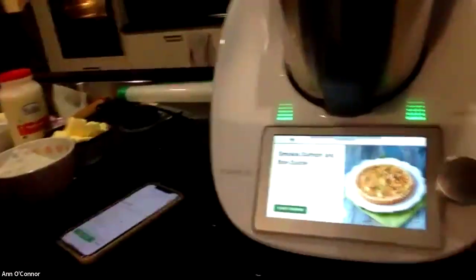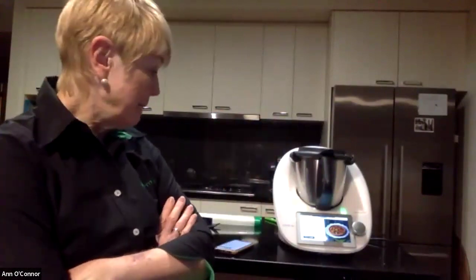Sorry. I'm making smoked salmon and brie quiche, and I've never made it before. Like Kaz, I searched Easter in recipes, and it came up with a whole list of recipes, and I'm making it today. So I'm going to make the pastry first, and then the egg mixture, and it's really simple, it's really easy.